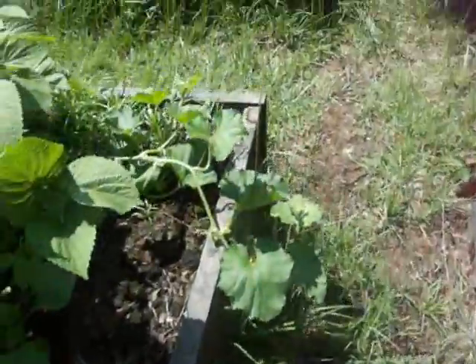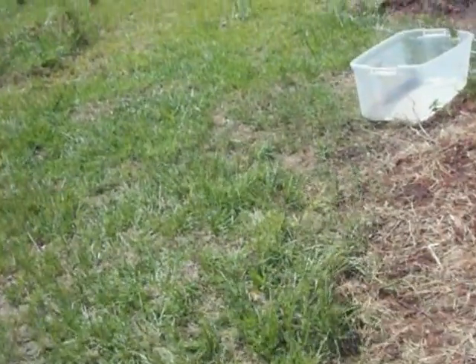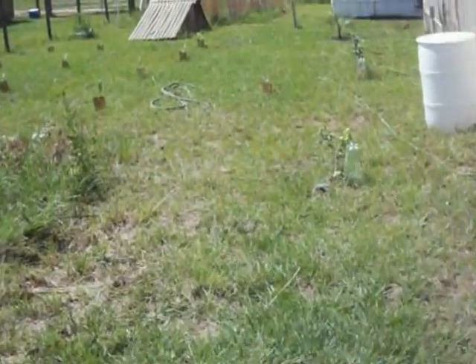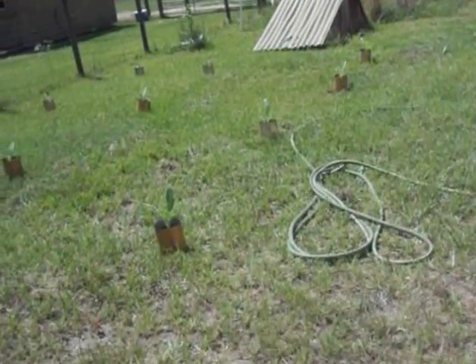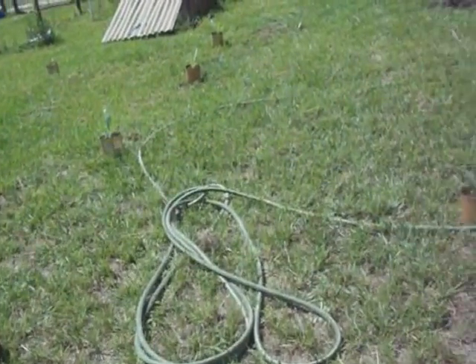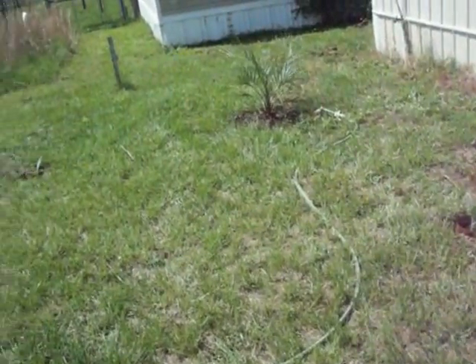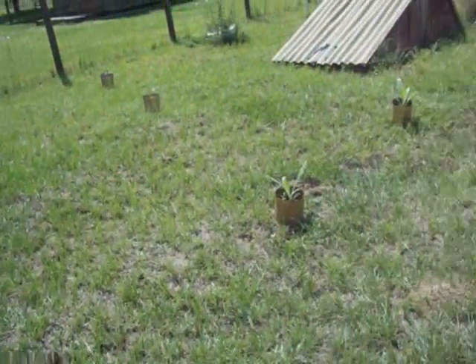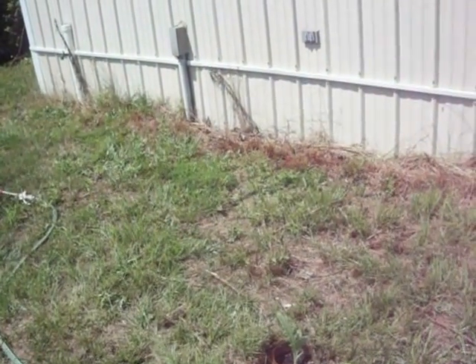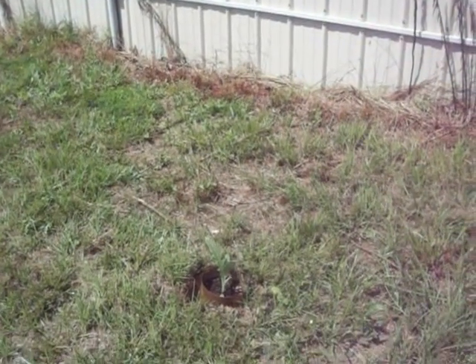Today I've started to make this my artichoke field. I think there's 13 in the cans and I've dug the holes for two of them. What I originally had is not going to work out — I'm going to have to shuffle them out. Because from what I've read, they will go five to six feet around when they're fully grown, and about that tall. So they need the space.